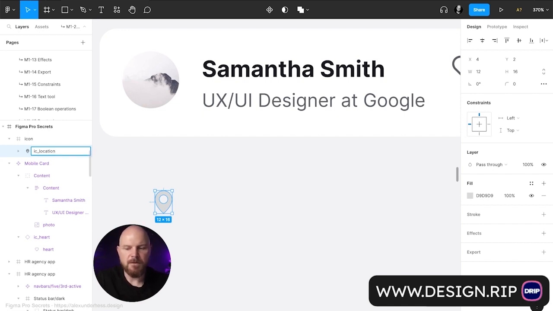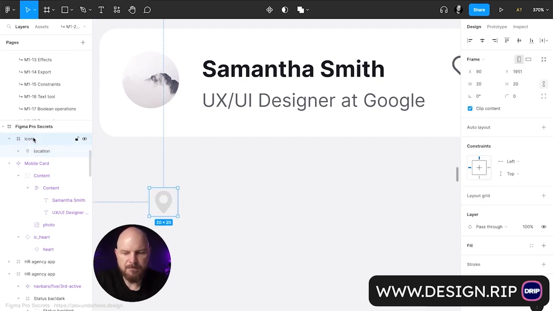If you are following different conventions, you can call it location, while the frame itself that you're going to use, you can call icon/location. In this case, icon will be a folder, and inside of this folder, you will have location as an icon. I'm not going to use it here. We'll just call it icon. Later, when we start working with web design, I'll show you how to name and use these folders. This is not part of the fundamentals. It's a more advanced technique, so that's why I want to explain it a little bit further. Currently, we're just creating a component.